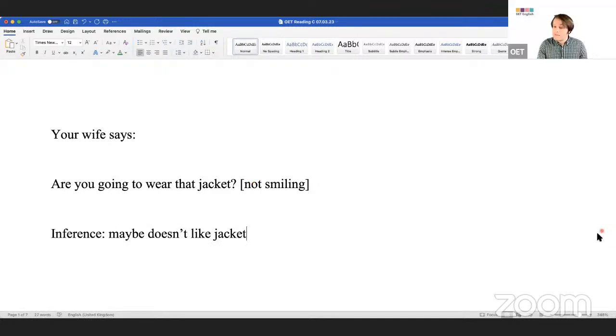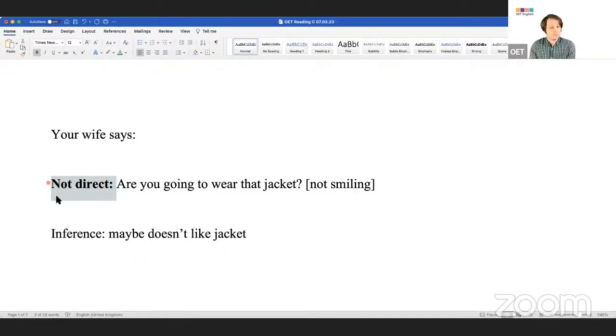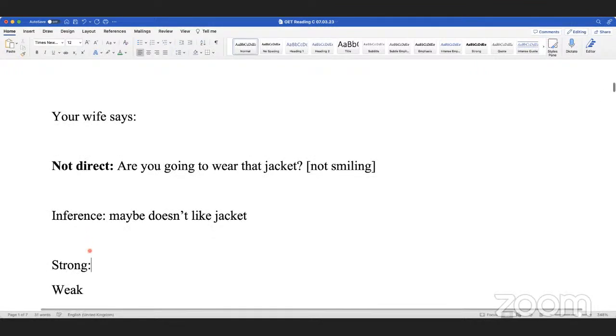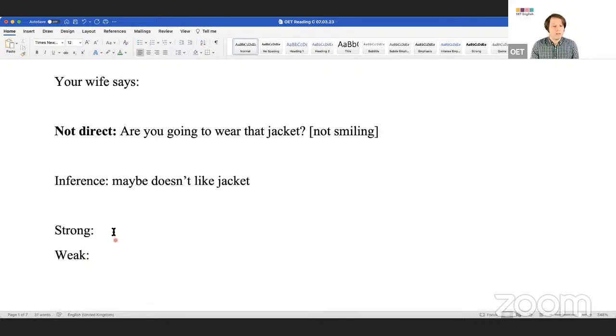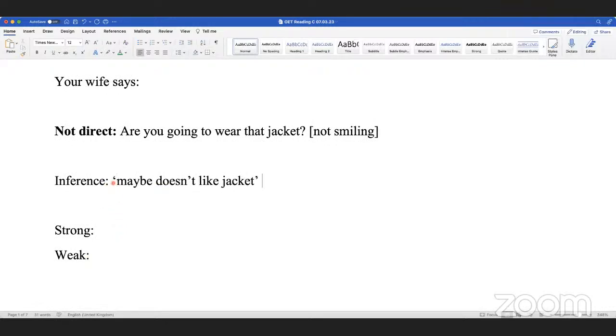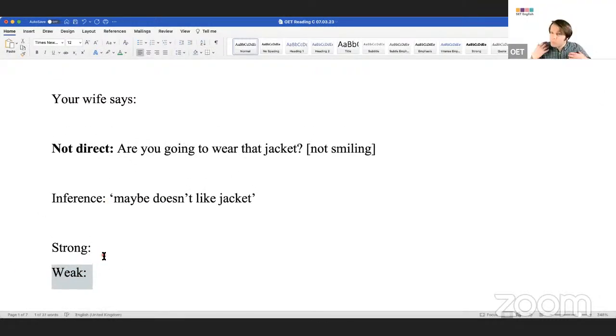Yeah, well, this is the thing with inference, right? Because it's not directly stated. This is just a question, isn't it? It's not direct. You can make inferences that maybe can go too far, right? And we'll talk about this later on in the week. I often talk about weak inferences and strong inferences. Can I assume negative stuff? Negative stuff. Say that again. People can assume negative stuff, negative thoughts. Yeah, well, a weak inference is when you make an inference and you're jumping too far.